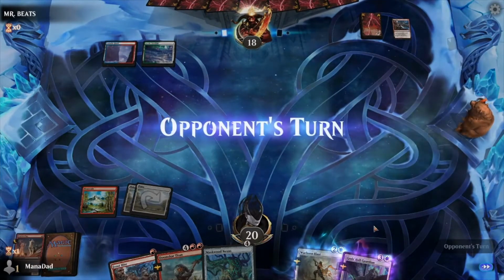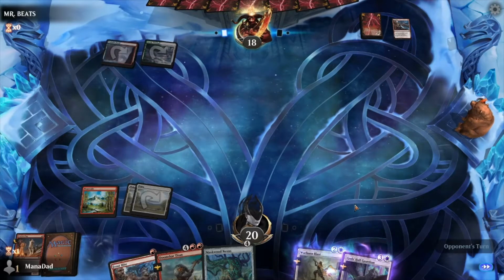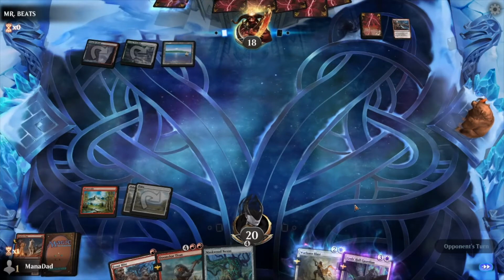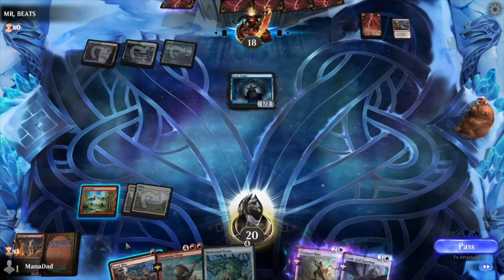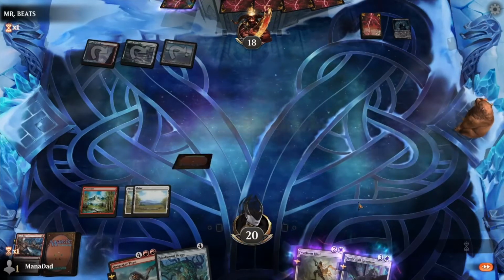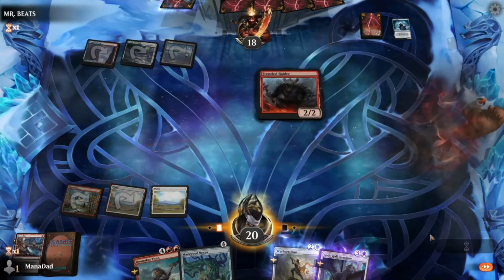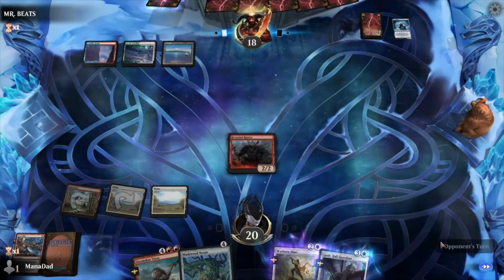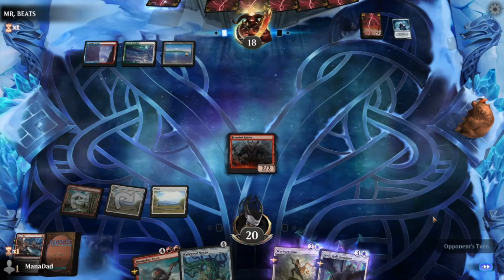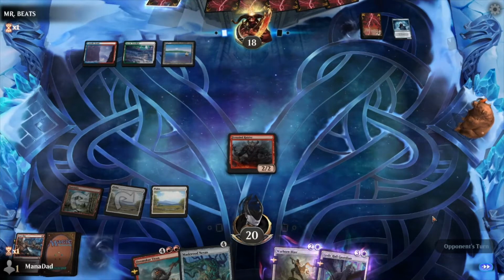Huh. I decided to bolt it anyway. Frostdogger. We too can bolt your 1-drop. Oh, Frenzied Raider, sure. Bit late, Frenzied Raider. Bit late to the party. Our boast creature is dead. You're just a vanilla 2/2.